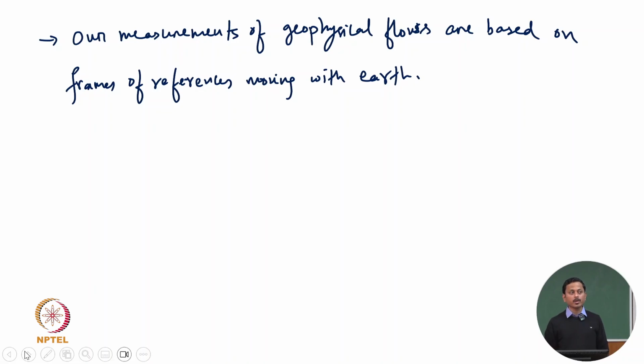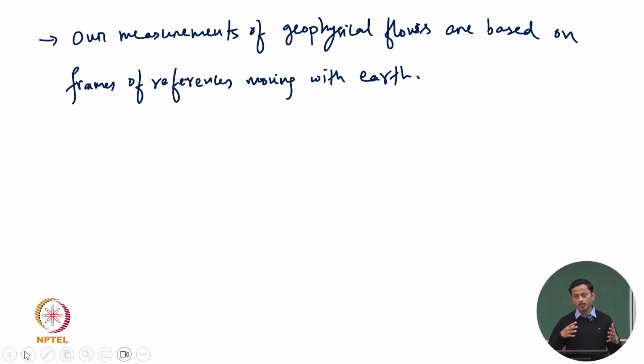For our convenience, it is useful to measure something which is moving along with the Earth. For example, we are rotating with the Earth, but we are still measuring something moving in the ocean or the atmosphere using our frames of reference. For example, we have a temperature sensor in our hand, a velocity sensor in our hand, and we measure the geophysical flows from that frame of reference. It is more convenient to manipulate the equations of motion rather than having to deal with moving boundaries and subtract the ambient rotation all the time.